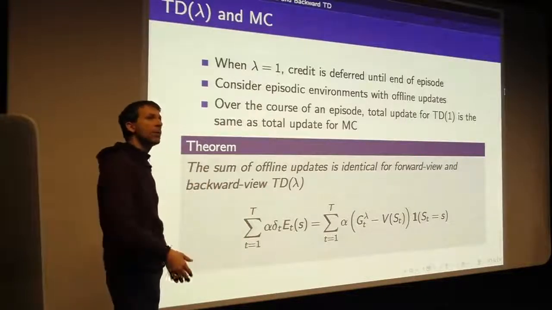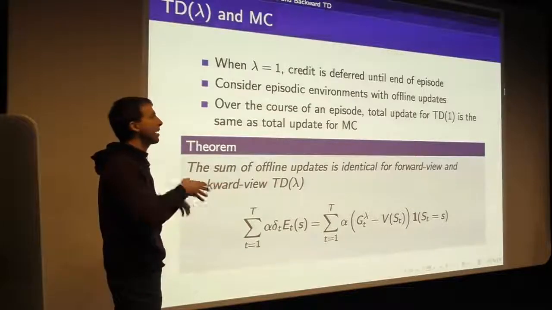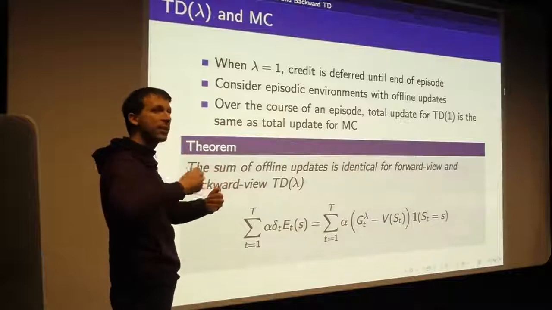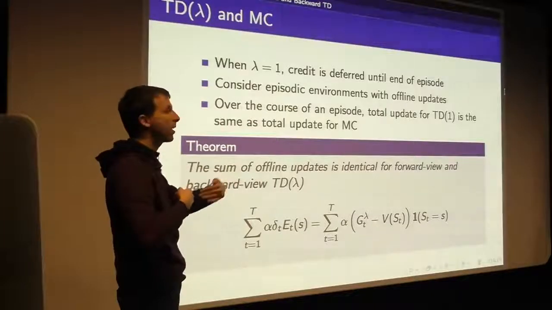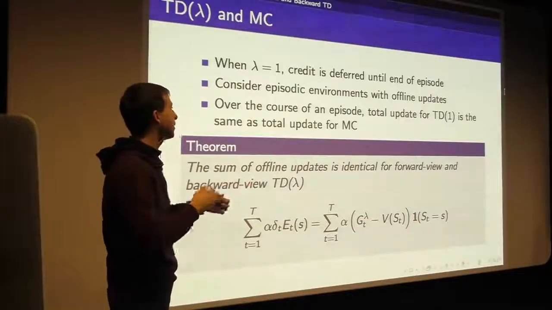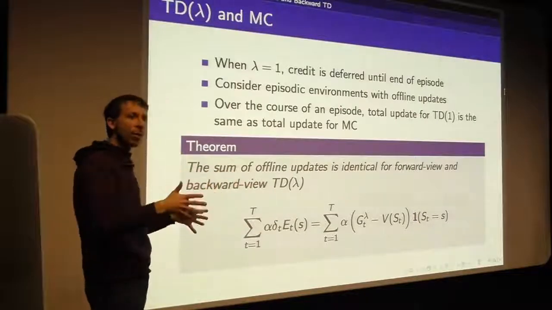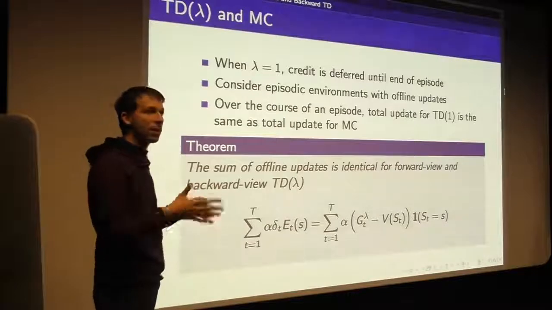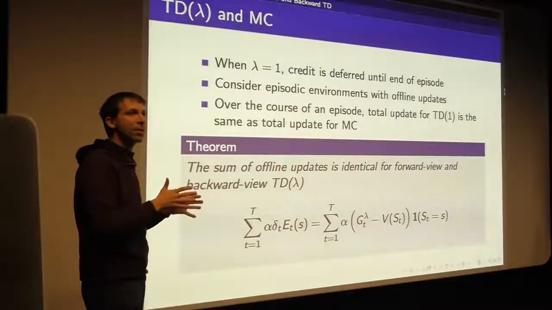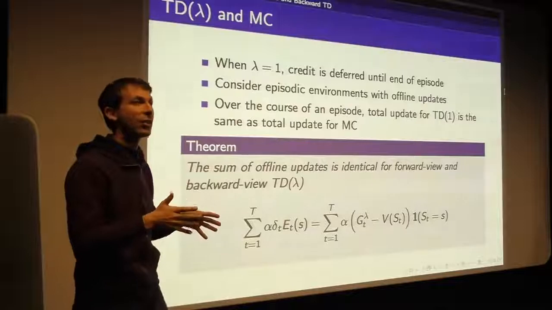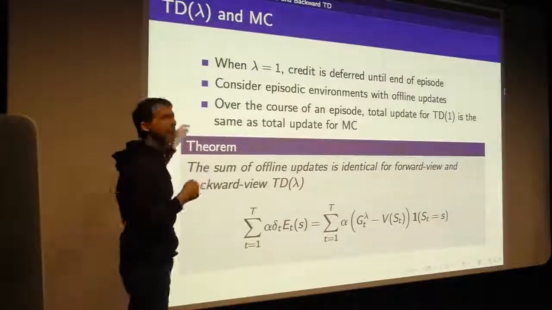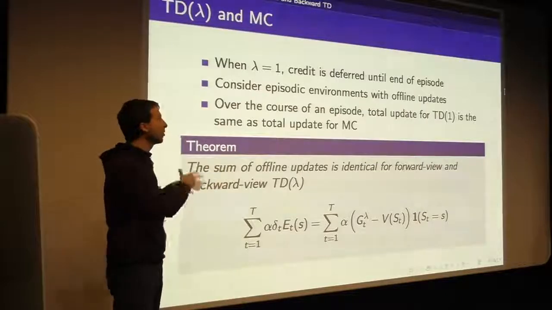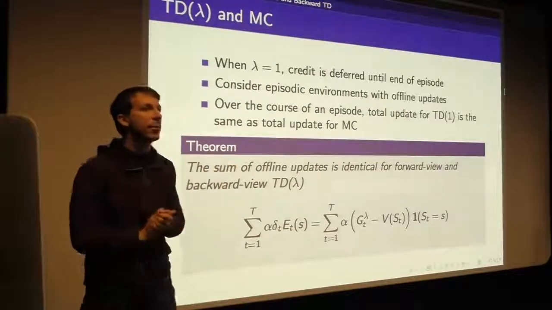It's just a mechanistic view that can be implemented efficiently. You only have to look backwards, you don't have to look forwards in time. And that's the TD lambda algorithm, which helps you achieve this principled view that we understood in terms of the forward view, where we were averaging over these n-step returns. So this theorem shows that they're equivalent. There are some notes which you can look at offline that prove the equivalence and give a bit of intuition into it. Finally, there's a mention of some recent work that shows this result has been extended even to online updating as well. So even if you change your value function as you go along, you can achieve the same equivalence using a recent method from last year.